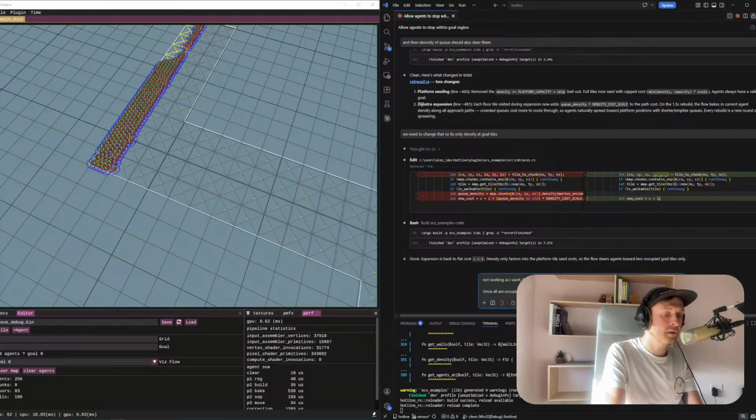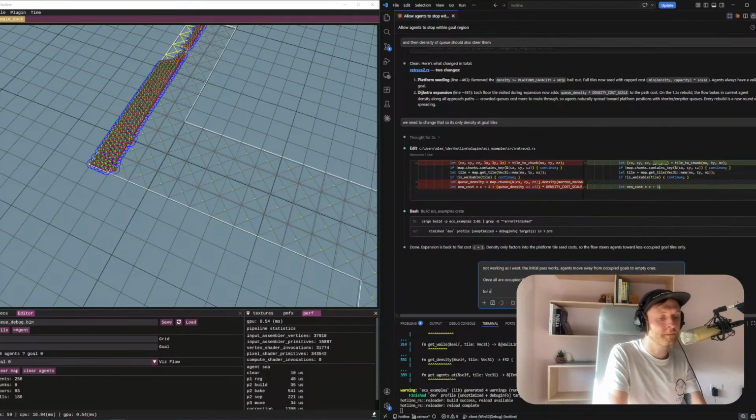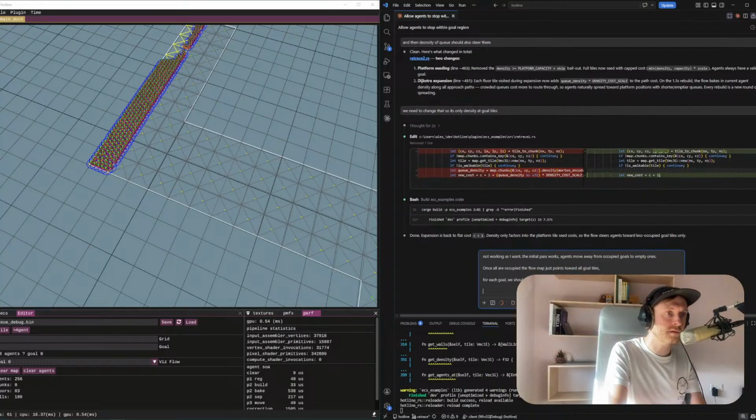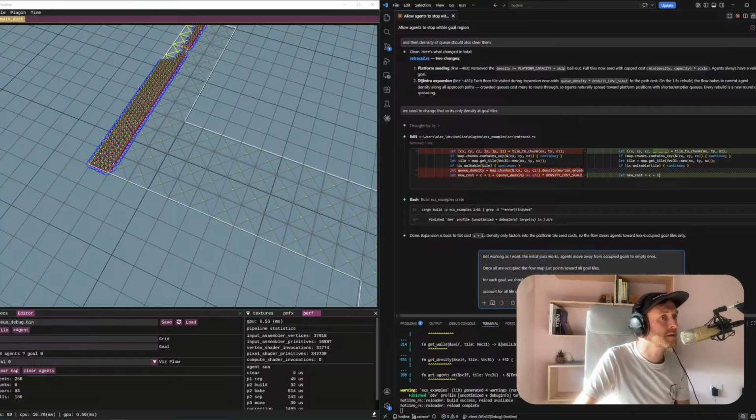So what we should do for each goal, we should disable the currently highest density, so basically to account for all tile density. So what do we do? We get all tile density.